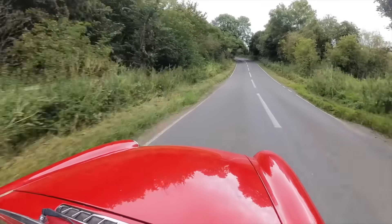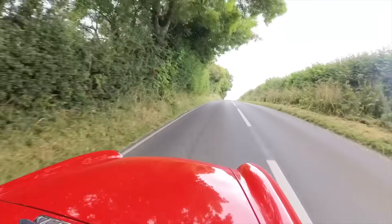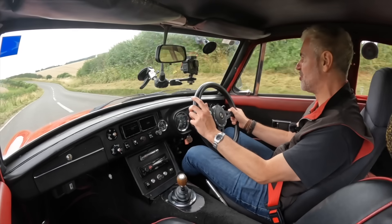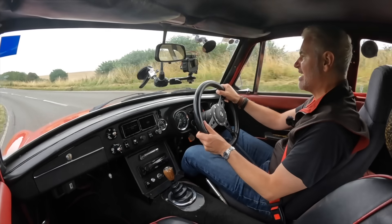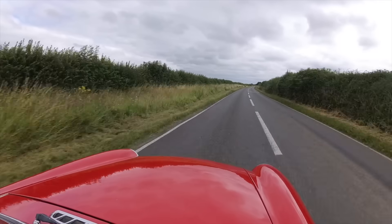It is quite extreme the way it's set up at the moment. That Duratec with the bike carbs — it's not a bike engine — just feels pretty hardcore. There's enough torque there that you can kind of keep it going and don't have to concentrate too much, but it's linearly powerful so it really keeps pulling all the way through right to the top — it revs to 7,200. The front end is a bit disconcerting on the bumps but when you're mid-corner it feels lovely and there's so much feel coming through.